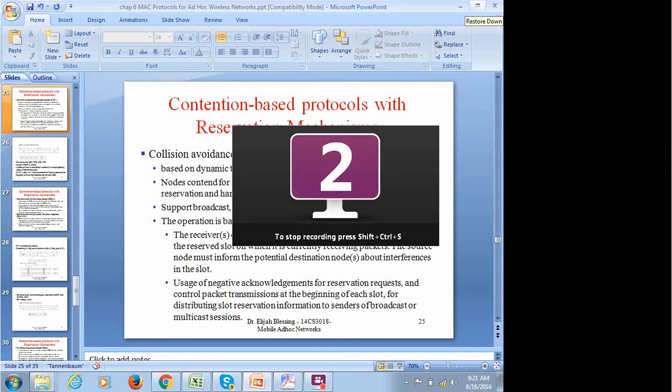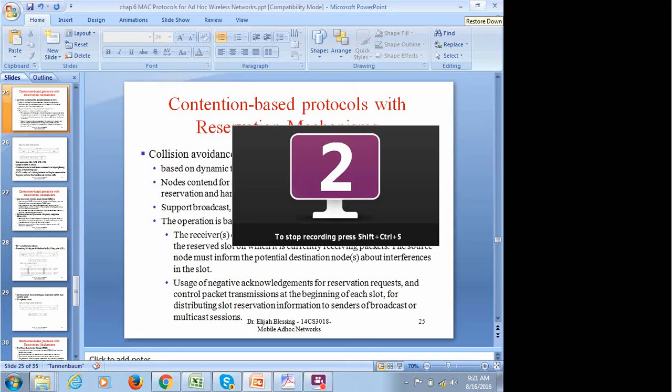Alright, so what is this protocol? This protocol basically supports broadcast transmissions, unicast transmissions, as well as multicast transmissions. And these protocols are based on a dynamic topology, and it is completely dependent on the transmission scheduling. So that means this can cater to the dynamic topology environment. If the topology is really dynamic, this can really help us.